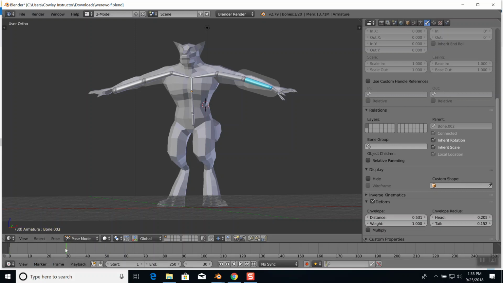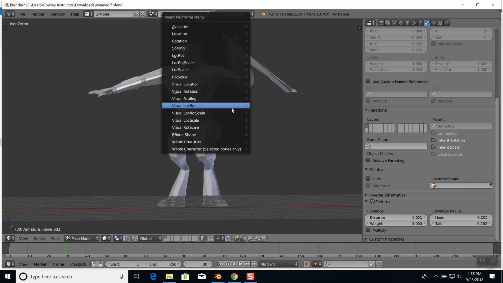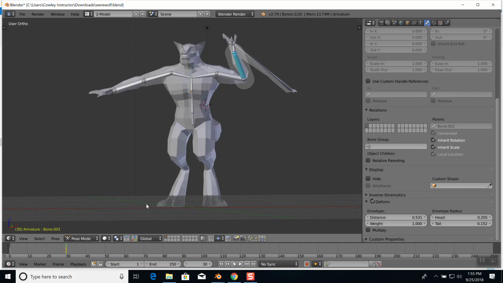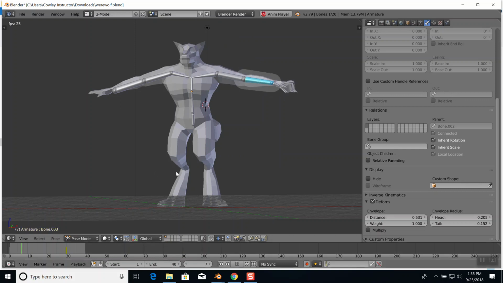And then you go along to 30. You do a G for grab, for example, throw it up there. Then you do another I and choose whole character, selected bones only. Then choose 40 and do an E. Now if you do a Control A, you have your character going up like that.